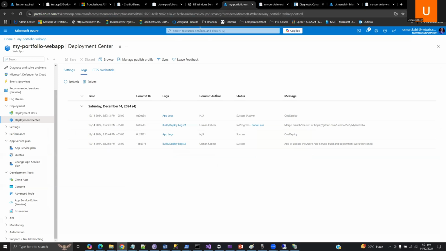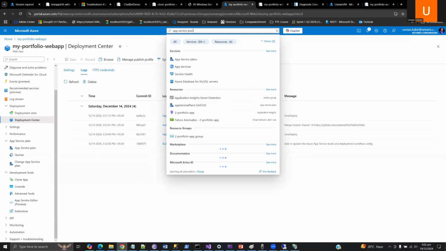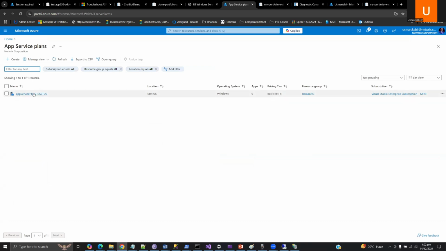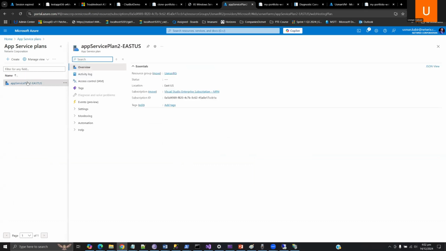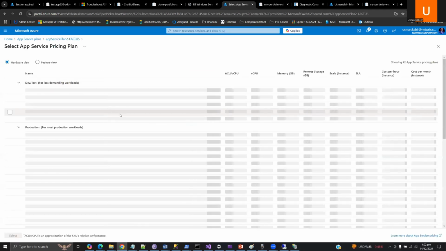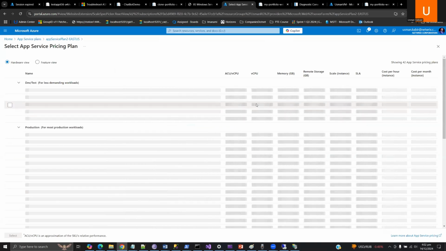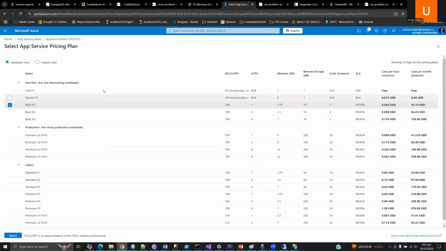It means that the app service plan that we created as an environment, if you go to the pricing tier for this app service hosting, we are using this basic.